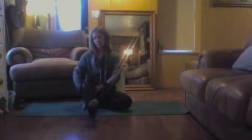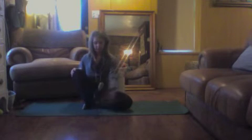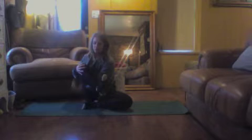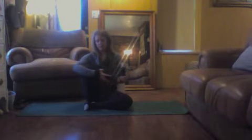So there's a couple options here. You can use left hand to the left knee, right hand to the right foot. You can scoop under and kind of hold your shin, depending on the day and the flexibility of that hip, but just kind of wrap yourself up with that left leg however you can and start to rock back and forth.